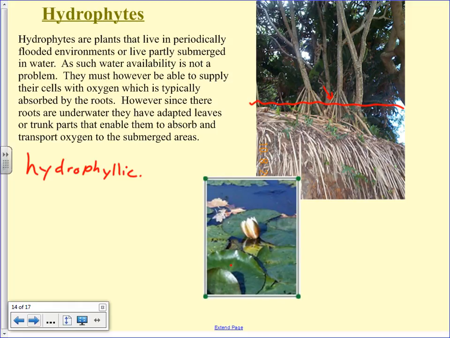To give you some idea of just how high off the ground those are, I took that picture, and I couldn't get up there and stand in it. But if I had stood up there at 6 feet tall, that's about where I would have been. Those roots are quite a ways off the ground, because in the tropical rainforest the floodwaters, which can be there for 6 months at a time, are 5 or 6 feet deep. Water is not a limiting factor. There's lots of it, but they don't want to suffocate their roots either, and this allows them to do that. So these are hydrophilic or hydrophyte adaptations.